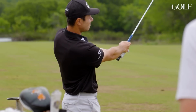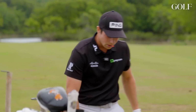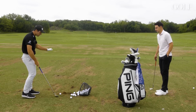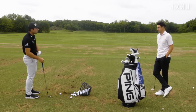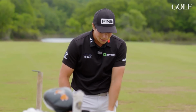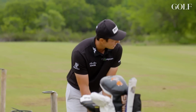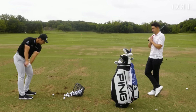And are you thinking about anything at all when you're hitting these little half wedges, or just contact? Yeah. One thing I've struggled with in the past with wedges is that I tend to tilt back a little bit too much and get way too shallow. So on the wedges, I actually want to be steep. I think that's one thing a lot of people get wrong. They try to pick everything off the ground with the wedges. Sure, you want to hit a nice flush little divot, but you shouldn't be afraid to hit it down in the ground. So I make sure my head is moving a little bit left in the backswing, and my body is moving forward so I can really get a good contact.